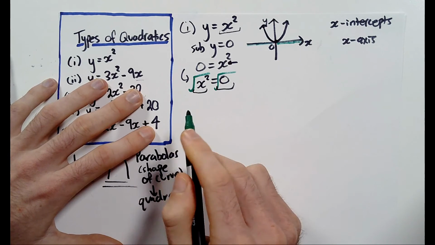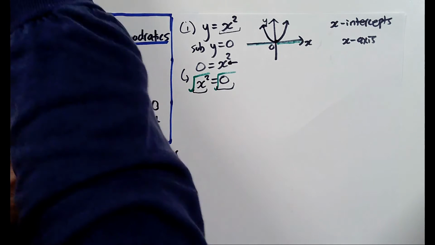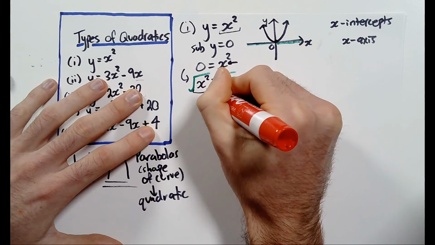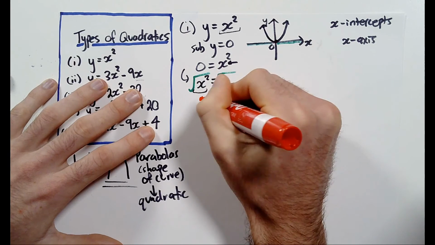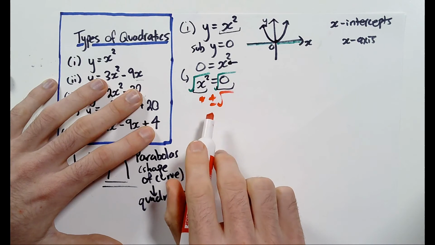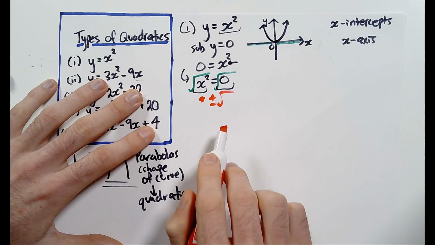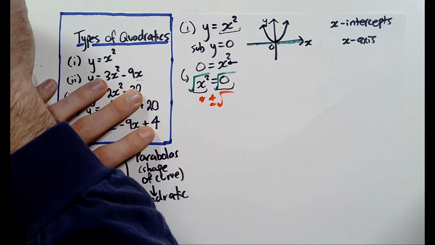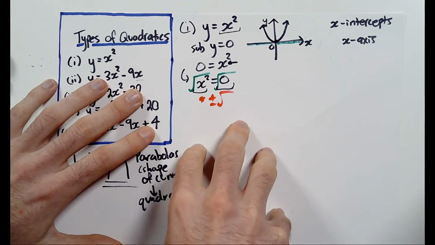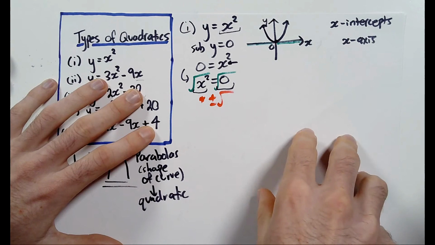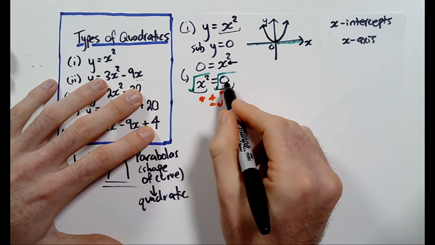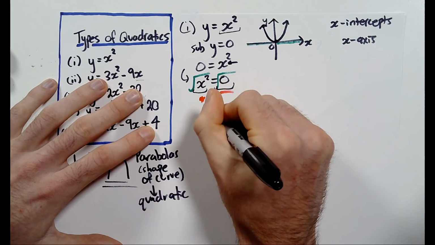And importantly here, you have to note that whenever you square root a number, even if it's 0, you always have to put a plus minus before the square root. Because the negative of a number, when you square it, think about negative 2. Negative 2 times negative 2 is positive 4. Positive 2 times positive 2 is positive 4. So often there's a negative and a positive answer when you square root.